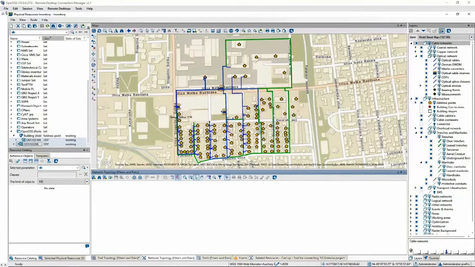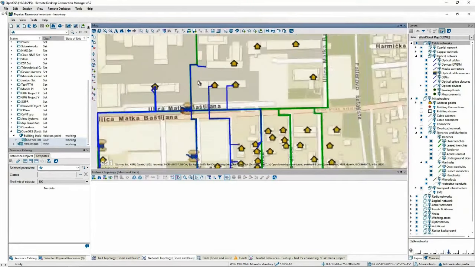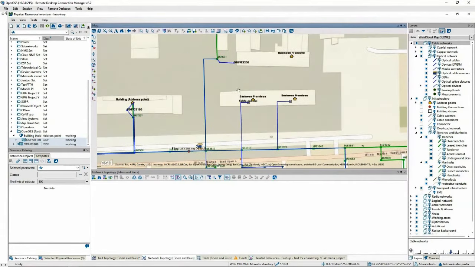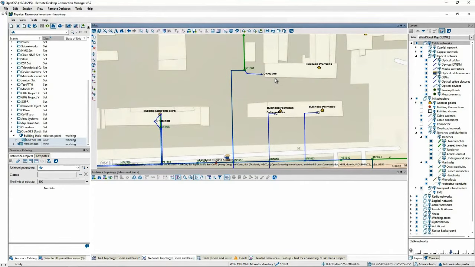So here in our network inventory solution, you see the same network that Branko created in his planning and design phase. So we can zoom in a bit to see what is down here. So here you see newly created elements. So ODF on the side of the 5G antenna, 5G base station, and the new cable that is connecting this ODF from the 5G to the ODF on the side of the central office.